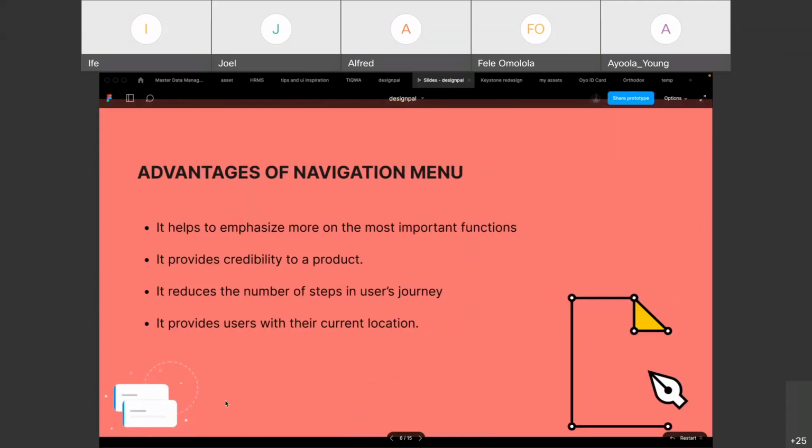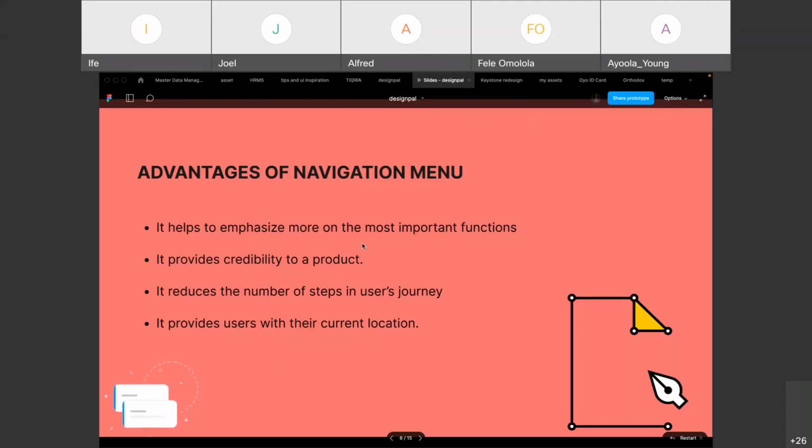All right, so it reduces the number of steps in user journey. What this means is, let me use a web interface to cite an illustration, right? For example, I'm sure we are all familiar with websites, even if maybe you've not started designing one. If you check your top navigation, we have stuff like your home, your about us, your service, contact us, FAQs, and all that. If you don't want to list those content there, there are people that actually use hamburger menu in websites, right?